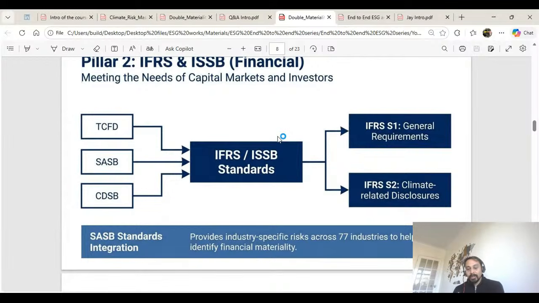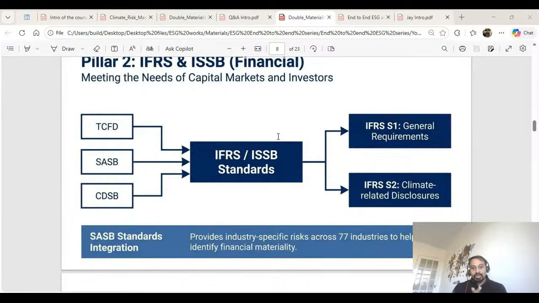Financial materiality doesn't mean that you have to do financial modeling and other such work. It is definitely part of climate and sustainability reporting work, but it is mostly used by the capital markets, sustainability investors, and sustainable finance, those who are investing in sustainable projects. ISSB consolidated TCFD, SASB, and CDSB. GRI also gave recommendations but is not merged yet. So TCFD, SASB, and CDSB are now merged into the IFRS ISSB as one global financial sustainability framework.